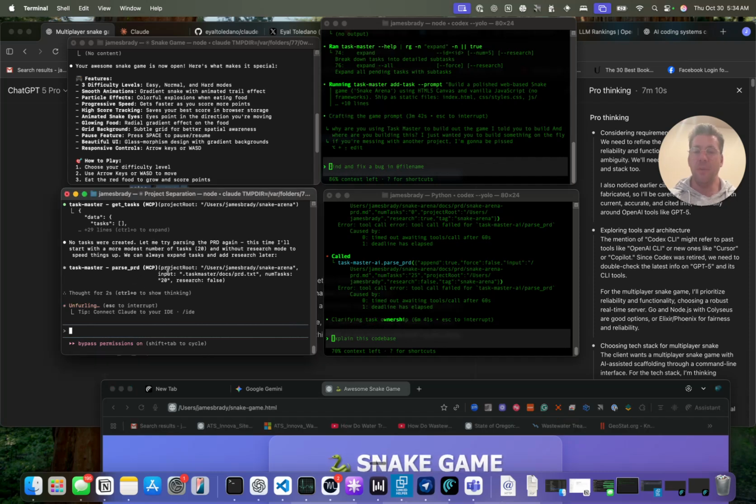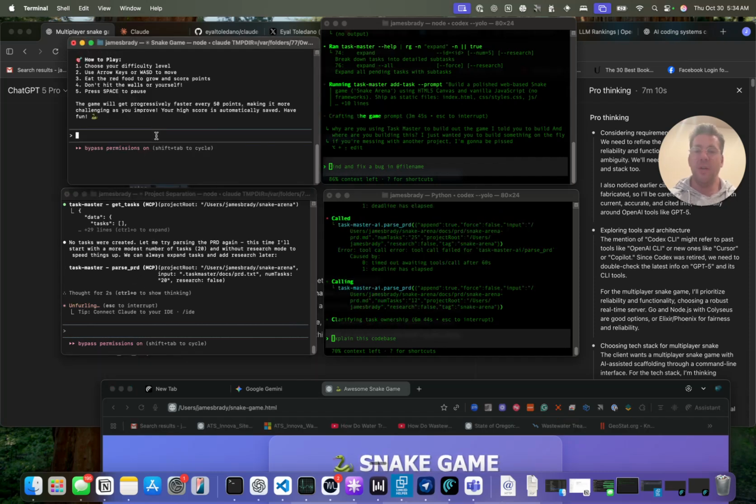This one's still working on parsing in a separate environment. This one built it out directly, and it built it out real fast. But it didn't also have the guidance documents that this did. So, crafting the game prompt. Oh, wow. I did that. That's my fault. Interesting. So I set up Taskmaster to work on basically every project I do. So it's really thinking hard, and it's using GPT to plan out the game in advance. That's a nightmare. Anyhow, oh well.